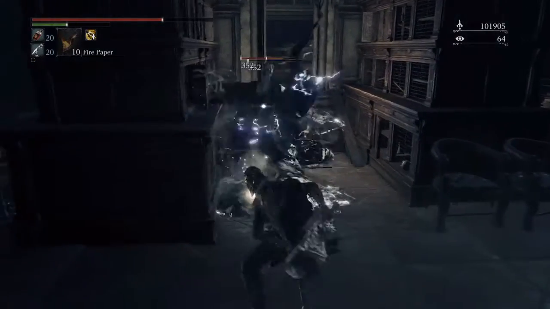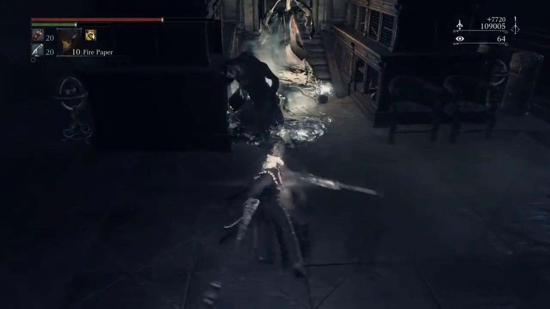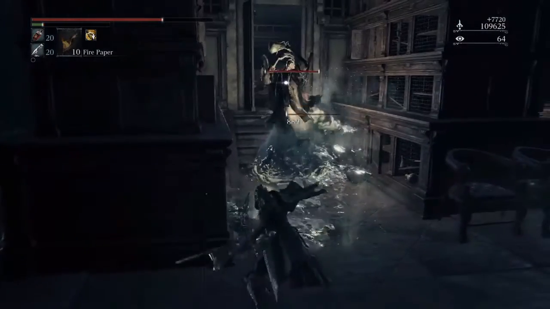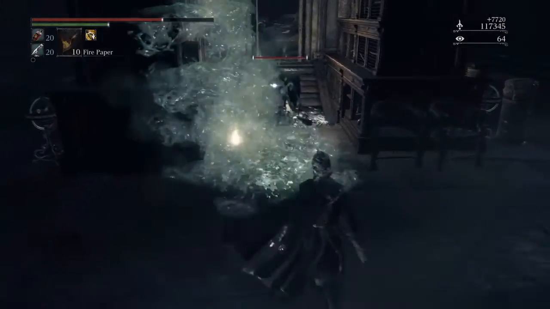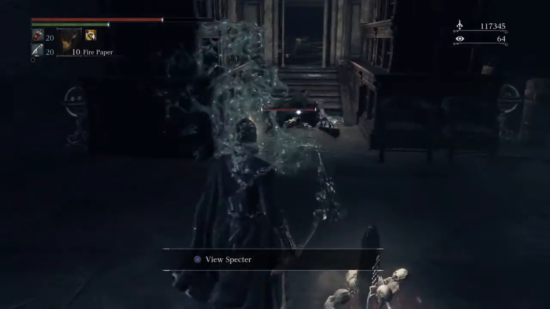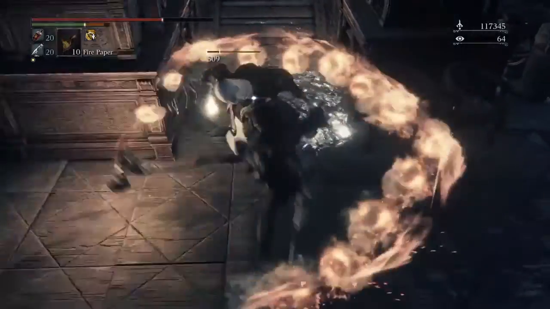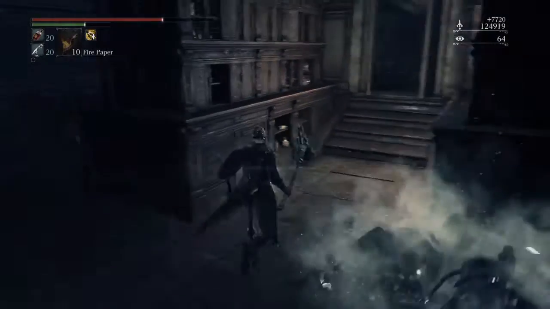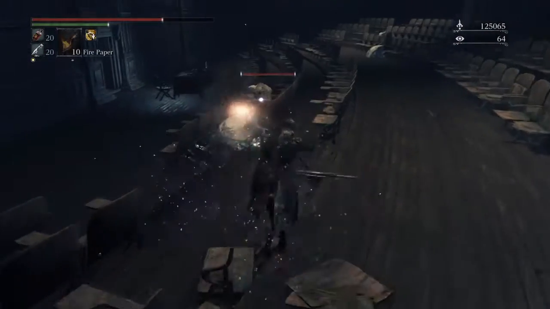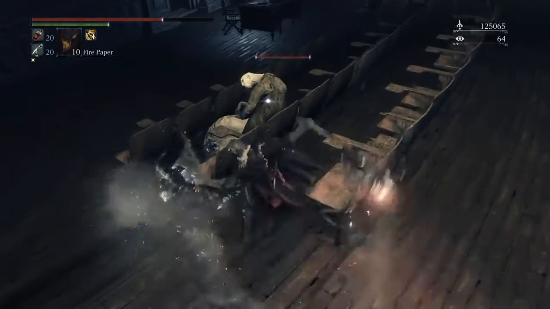You take these guys out at your own pace. They're quite simple to deal with. You just gotta be careful not to get swarmed, like I said. And the liquid that they shoot out isn't too powerful, but it can stagger you, just like most of the attacks they do, and you don't want that. That's not a good time. So be on the lookout for that.